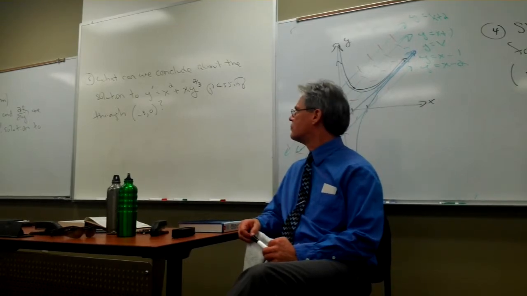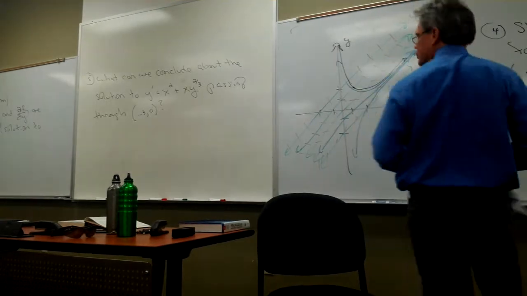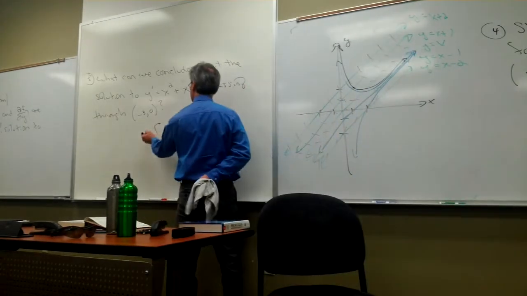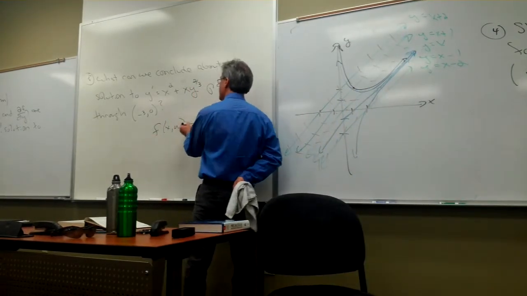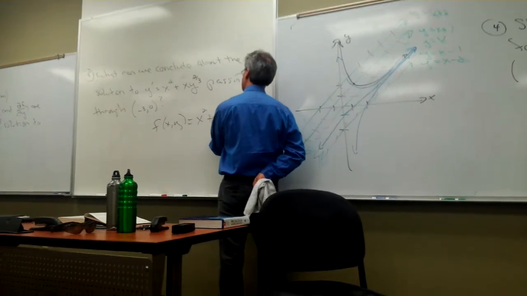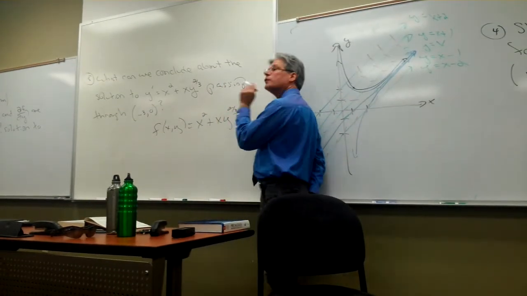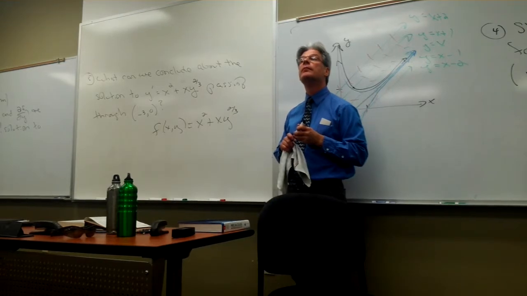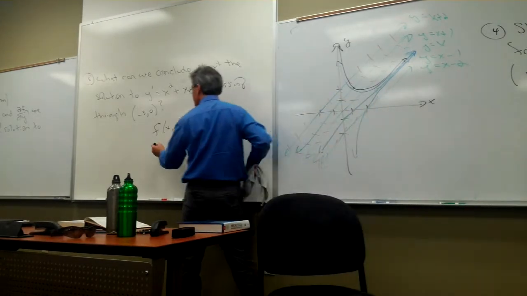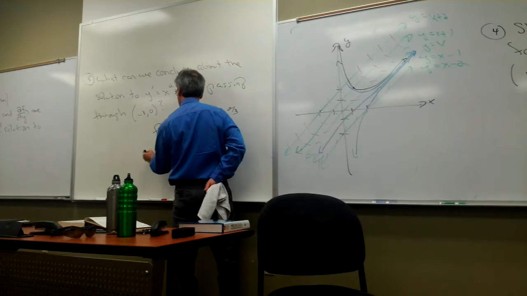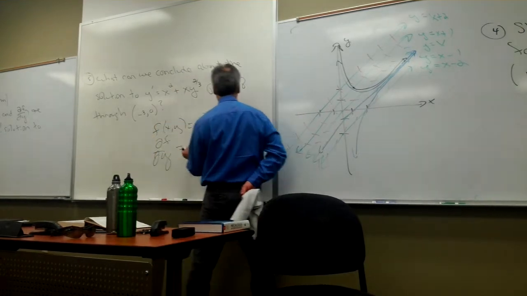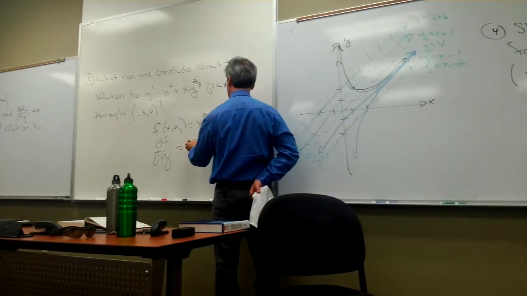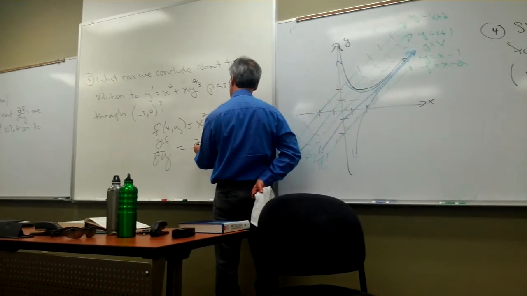My function f in two variables is simply what y prime is equal to, and that's just x squared plus x times y to the 2/3 power. I want a yes or no answer. Is that continuous everywhere? Yes. I agree. Now, if I look at the partial of f with respect to y, that's going to generate 2/3 times x times y to the negative 1/3. Is that continuous everywhere? No.